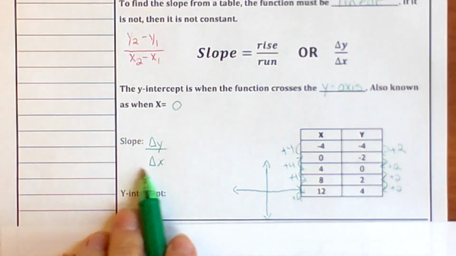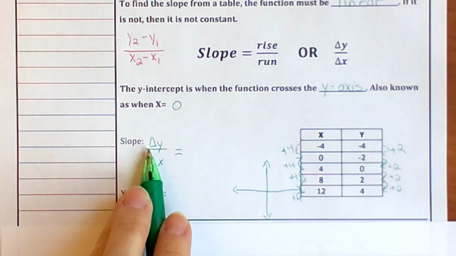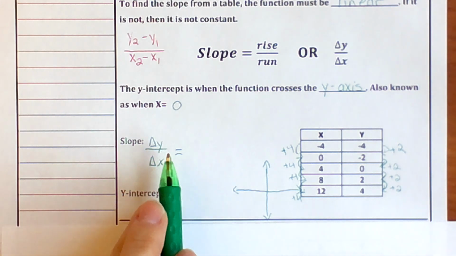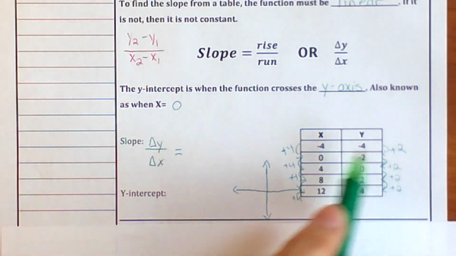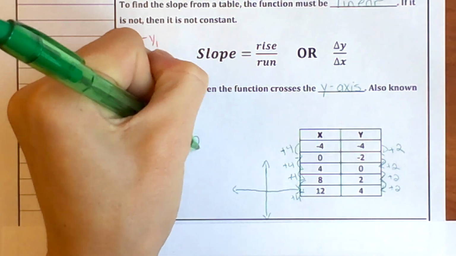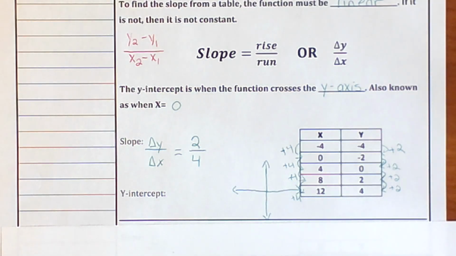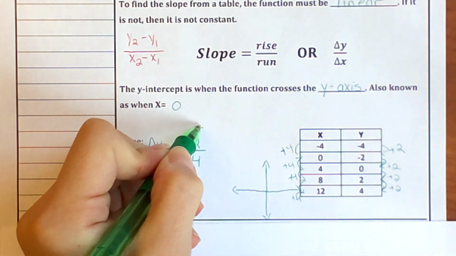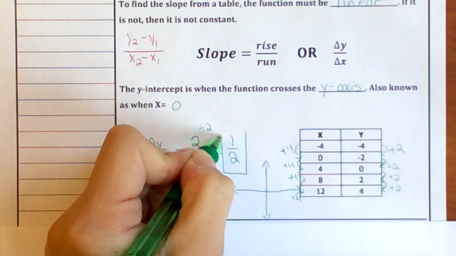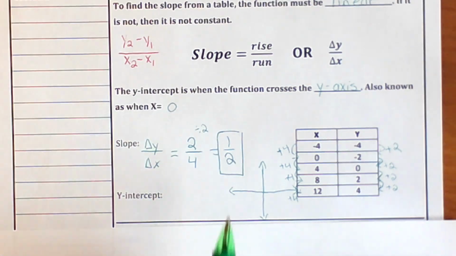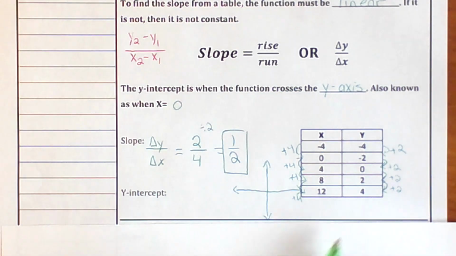So now we want to write this in slope form, so rise over run. And now I always say write this down first because you want to make sure you put the right number on top. So my change in y, it is going up by 2s. So I have to put the 2 on top, and the 4 has to go on bottom. From here, I see that I can divide a 2 out of both of those. So this reduces to 1/2. So the slope here is 1/2. Up 1 over 2, up 1 over 2, up 1 over 2 is the slope of this table right here.